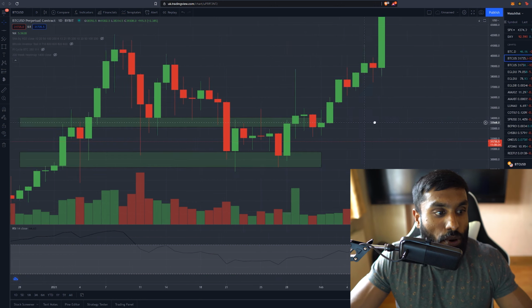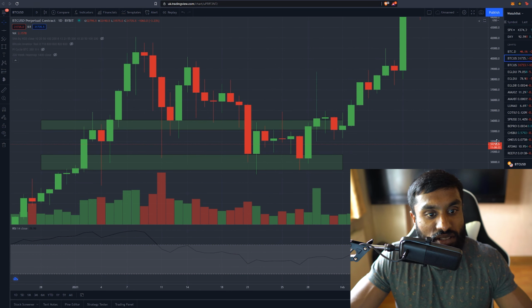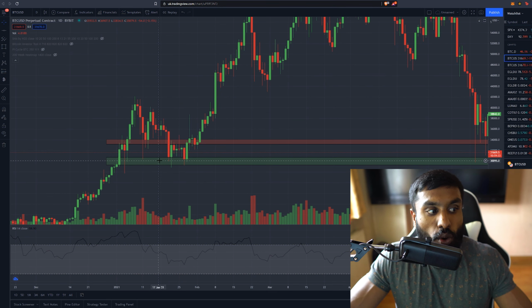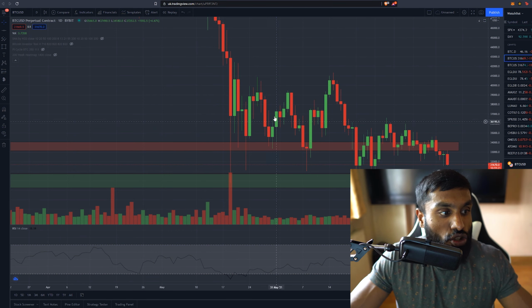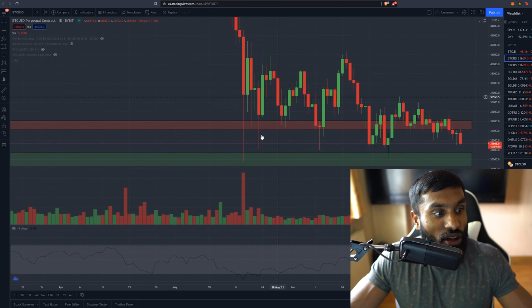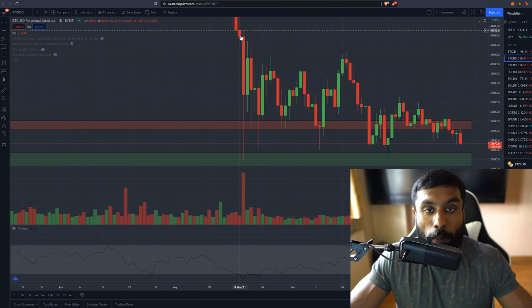So as you can see, the price right now is sitting at 31,735. So this is a resistance at the current time of speaking. This resistance and this support was taken from price action that occurred back in January. Now, let's see how it fared within the last few months when we had this huge crash, and we can see how these areas acted as a heavy support when the price was collapsing.